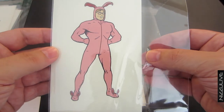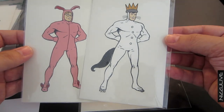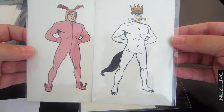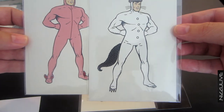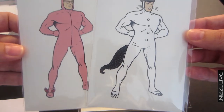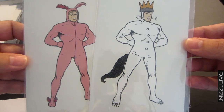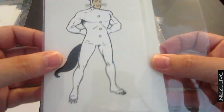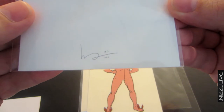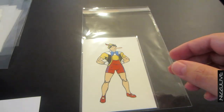This is Max from Where the Wild Things Are, and I kind of wanted to frame Ralphie and Max together because first of all they're both wearing pajamas, and they also remind me of when I was young — they capture a similar stage of adolescence and youth. Where the Wild Things Are was one of my favorite books growing up. This one is signed and numbered.